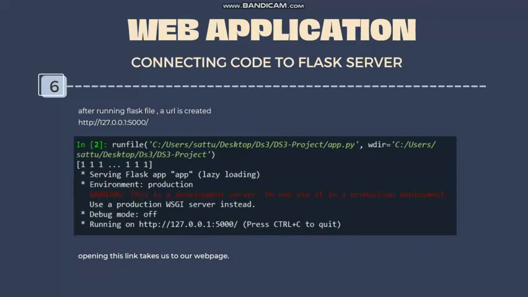So I have built the Flask file. I used the pickle library to import models. What the pickle library basically does is store a pre-trained model. We first trained our models, then stored them in a pickle file, and then loaded them in our main app.py file. After writing all the code and running app.py, a window opens, and it has one link, which is the URL of our website.